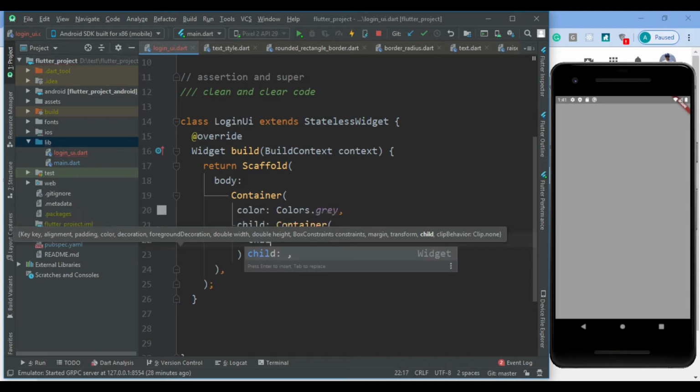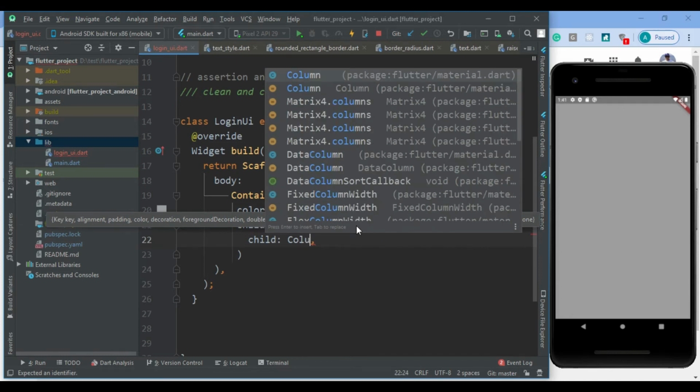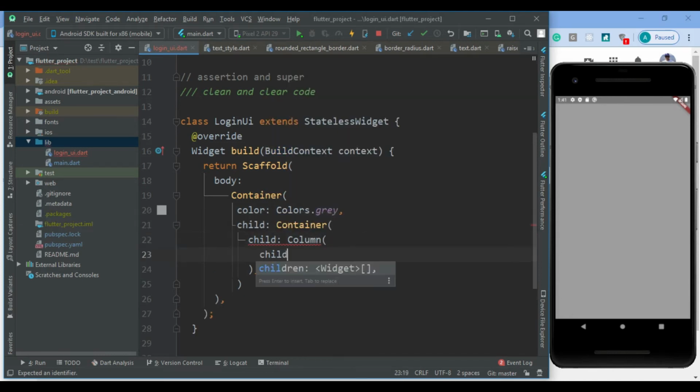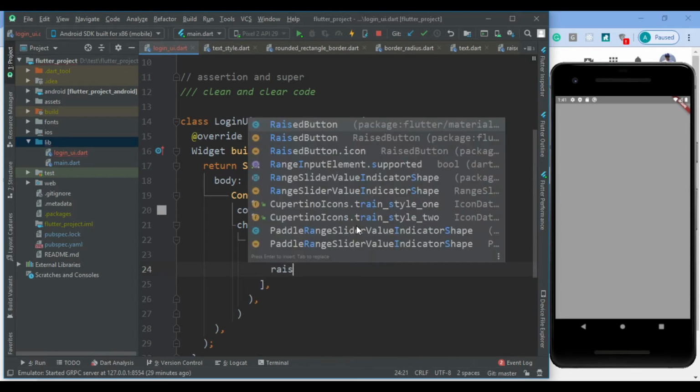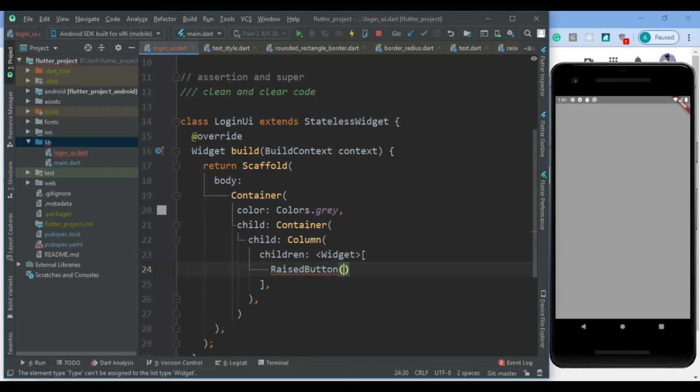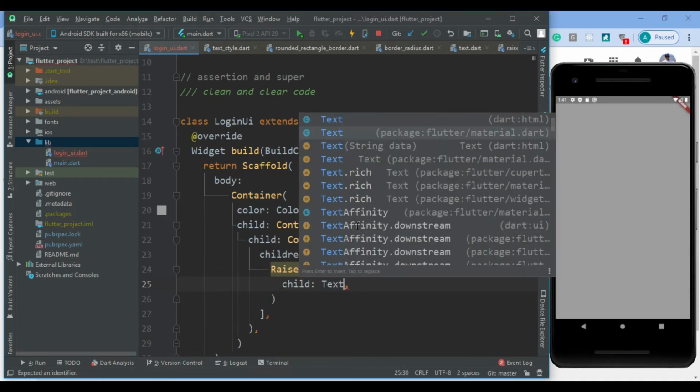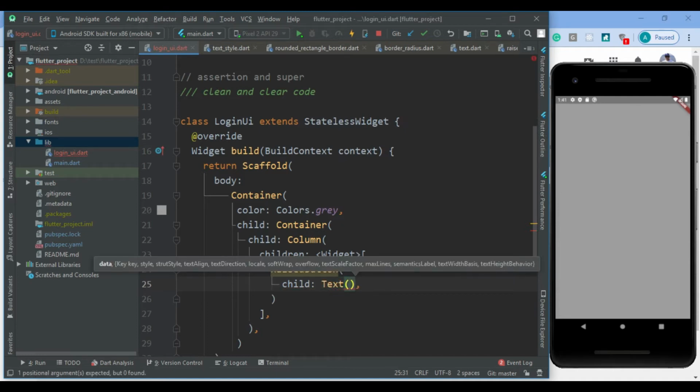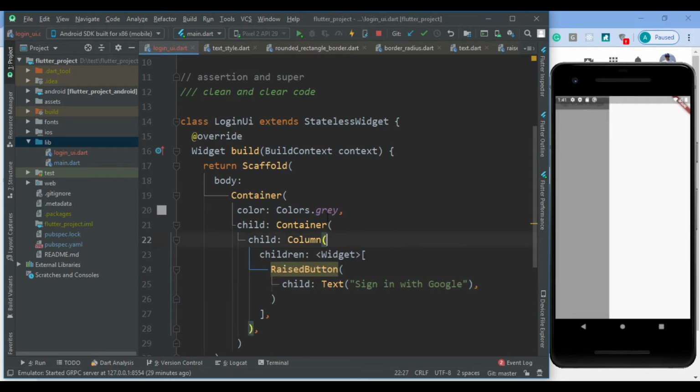So we take a child, and the column is a child, and in it there are children, and in the children we will take a single raised button. In that we will take the child as a text, here we will write, suppose, sign in. Okay, we'll refresh it.